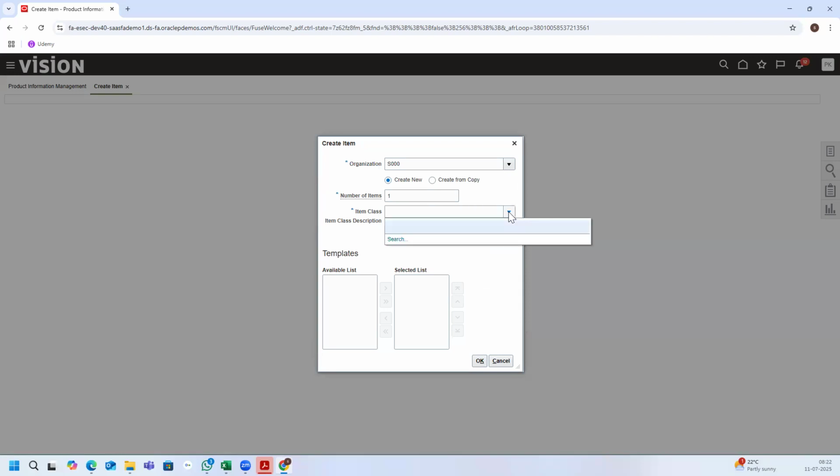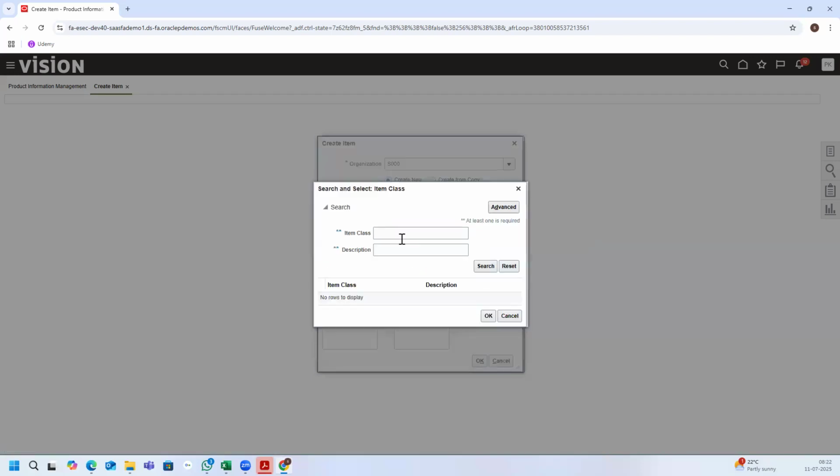Here is our item class. What is our item class? Samsung. What is the item class we created? Root. Let us try root. Nothing is coming. So better we go with advanced.